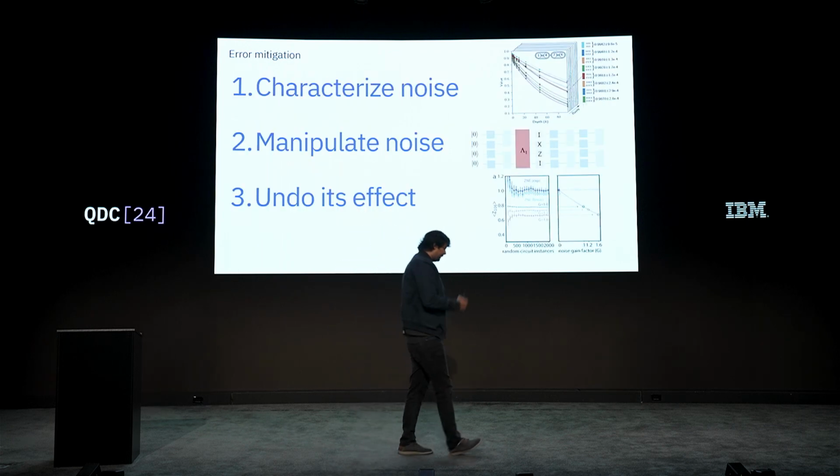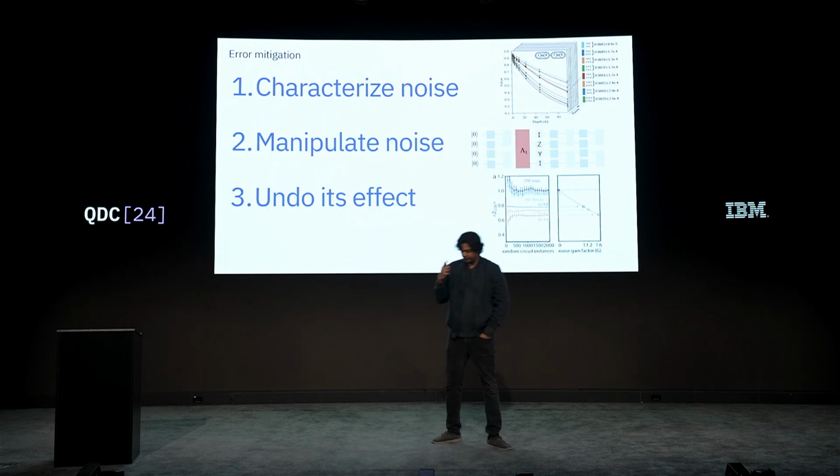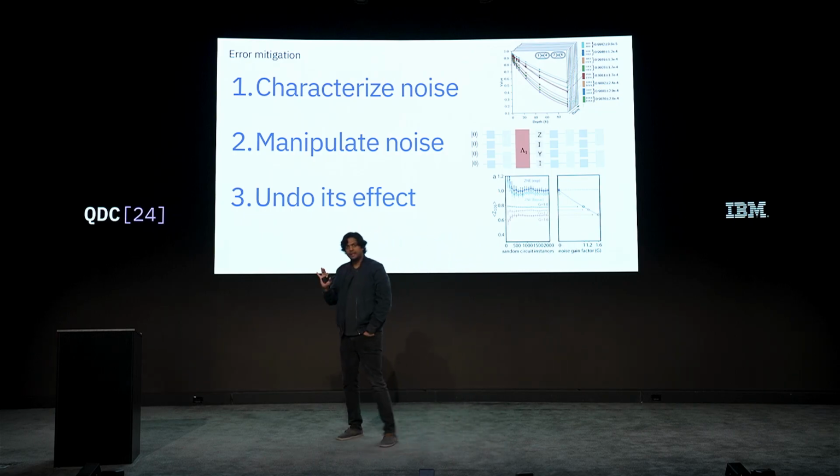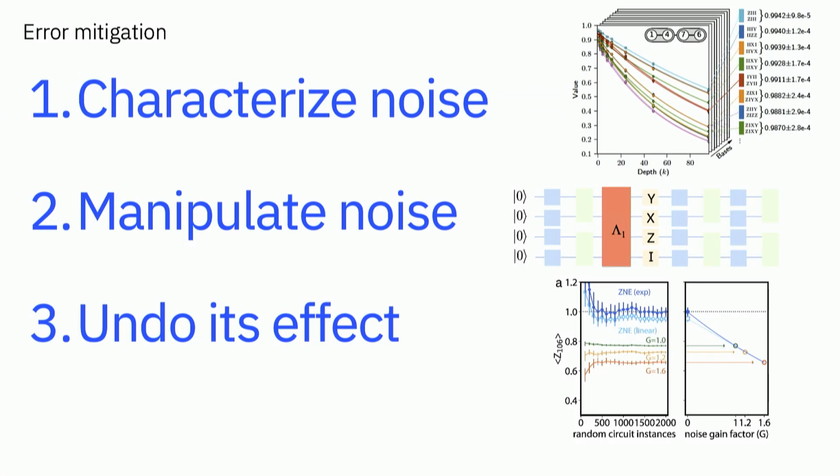So the three main ingredients in all of this is typically one needs to characterize the noise in the device, and then we want to manipulate the noise once we have a sense of what that noise is, and we want to manipulate it in a way that we can effectively undo its effect. Okay, and this isn't such an alien idea, right? I mean, even in our classical devices, our noise-canceling headphones, our telephones, some of these principles exist. That we have some sense of what the noise is, and we do some things to it, and then we effectively undo its effect, right?